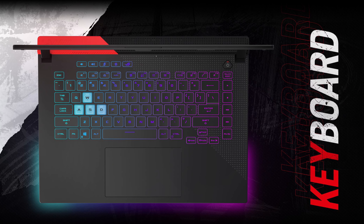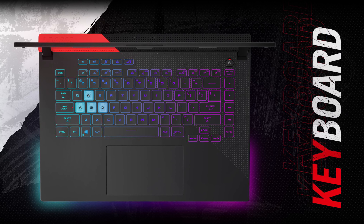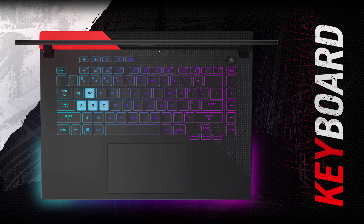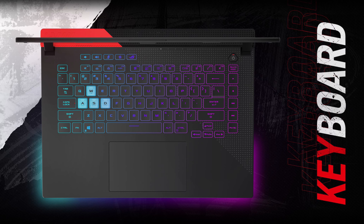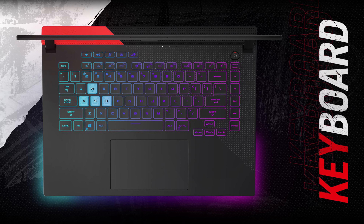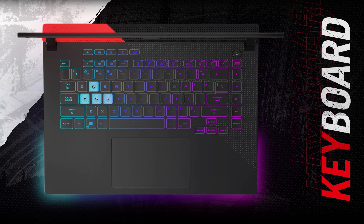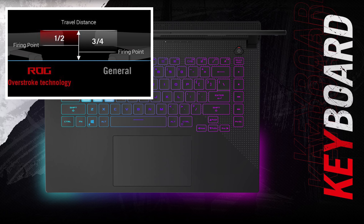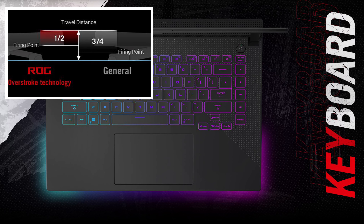Next, let's talk about the keyboard. I think Asus really deserves some credit for the design of this keyboard. First, the WASD keys — the four keys that gamers will be typing even in their sleep — are in translucent materials, making them really stand out and easy to identify on the entire keyboard. Also, functional keys such as Mute, Volume Up, and Volume Down are on the upper left-hand side, making them more convenient to access with your left hand instead of your right hand, which is usually on the mouse. The arrow keys are also bigger than usual, making them easier to control. And the ROG Overstroke technology registers key presses earlier in the stroke, enabling a more responsive experience.